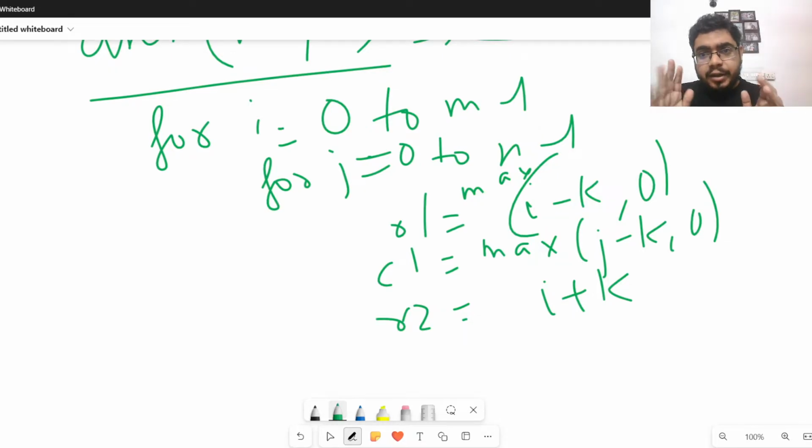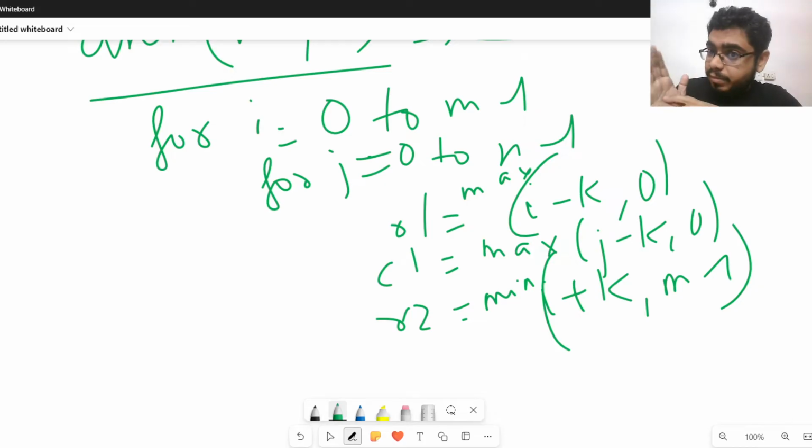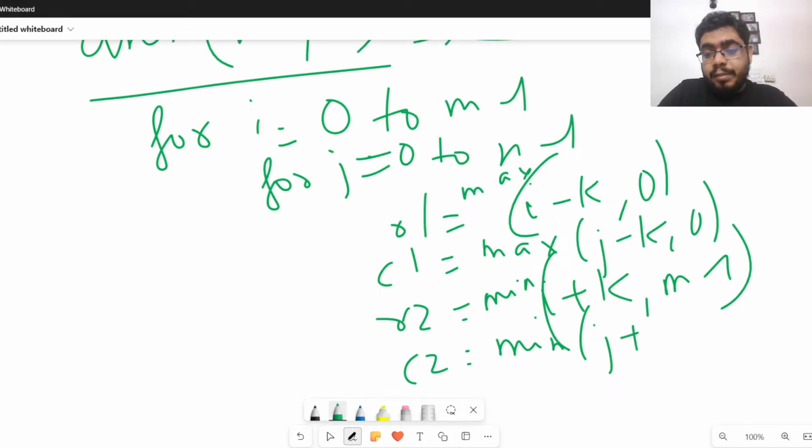So we need to restrict it to m minus 1. So we'll say minimum of this and m minus 1. So if m minus 1 is minimum, keep that. If another row is minimum, like if it's not going till the end, then just keep that. Similarly, your C2, similar idea, minimum of j plus k and n minus 1.